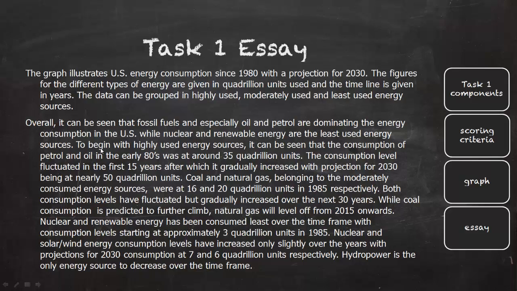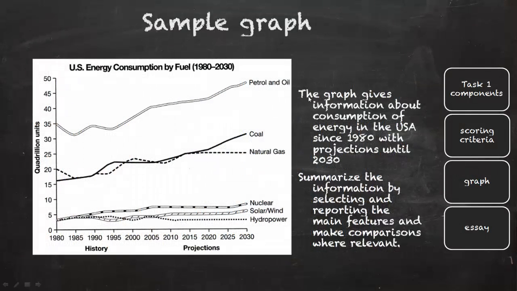I go into the details, I present numbers, very important. If you don't present any numbers, you're probably going to be stuck at a band score of 5. So I present numbers here, and the whole body paragraph here is ordered according to the grouping that I recognized earlier. Remember, if we go back to the graph, there are 3 groups here, and I am describing the data, or I should say the information, from the first group on to the second group to the third group, giving specific numbers here. And then I end without a conclusion.